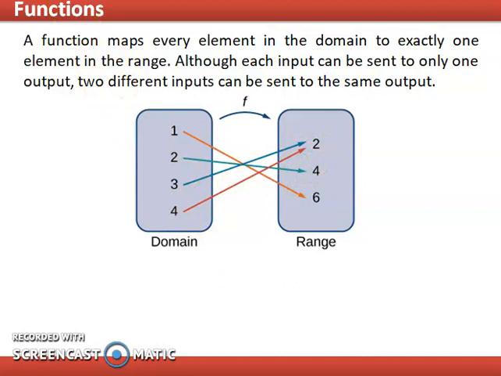If you observe, itong 3 and 4, that is sent only to 2. So, pwede yun siya sa function na kahit dalawa yung kanyang input, basta iisa lang yung kanyang output. Ang hindi lang pwede sa function ay kung meron kang isang input dito, isi-send mo siya sa dalawa, no?